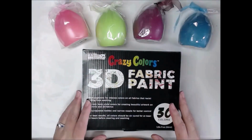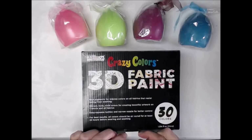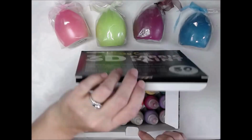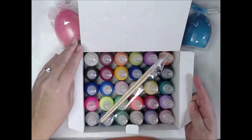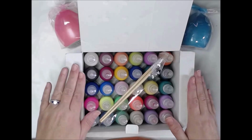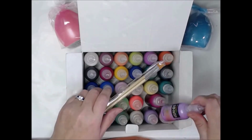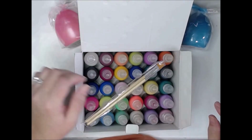And I'm going to take some 3D fabric paint. I got this set with 30 colors in it. It's got all sorts of colors. It's got some metallics. It's got some pearlescent, as well as some fluorescent colors. Anything you could want in here. So we're going to play with these 3D fabric paints today on our candles.